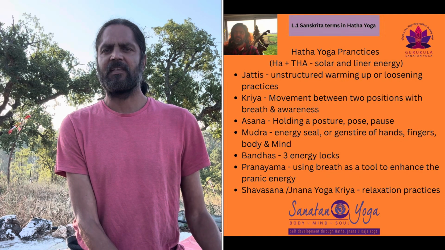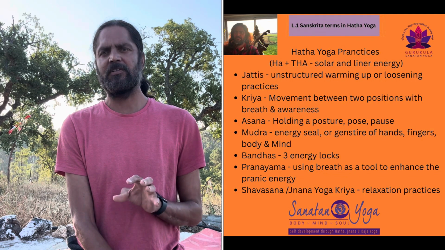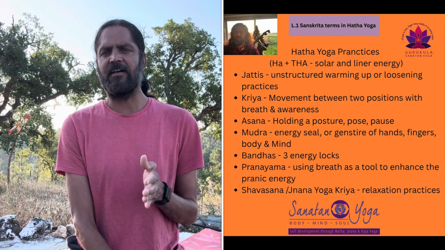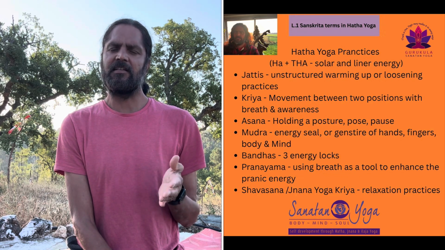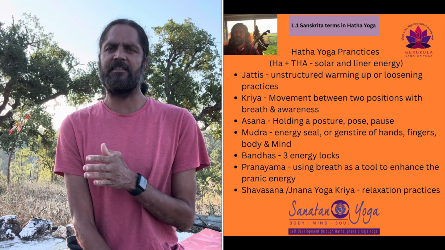Now, one of the very first terms that we use: we usually say a yoga class, but in a traditional, authentic sense, we teach a Hatha yoga class. So the Hatha comes from the two simple roots, Ha and Tha, which is the sun and the moon, or the solar and the lunar energy.